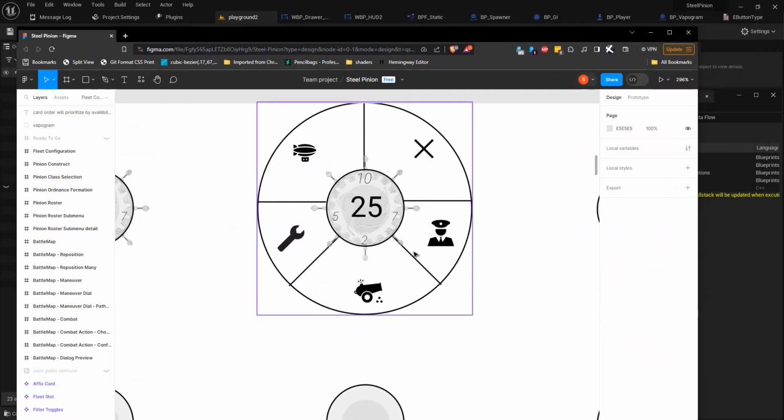Might need a new dial though, because we still want the ability to erase it. Like say I don't want that ship anymore. So that could be the X, but there needs to be a way to move it because right now it's just dropped in the center, and originally I didn't have a way to move it. So this old design doesn't have that, so I'll probably need to add it. It's an odd number anyway, so I can make it an even 6, and hopefully that should do the trick.